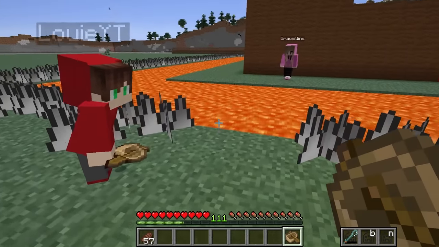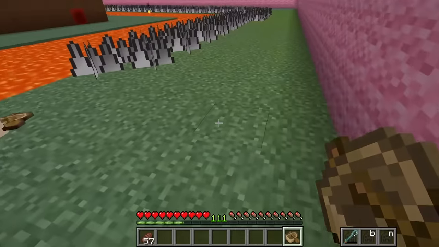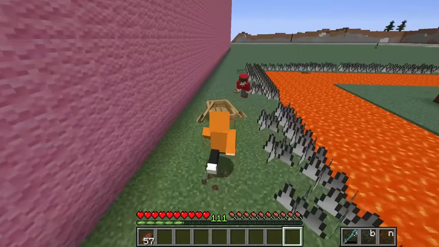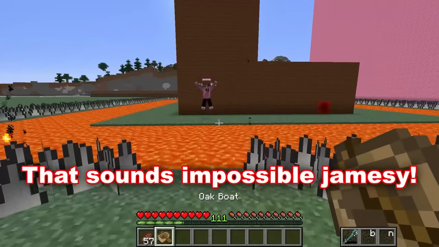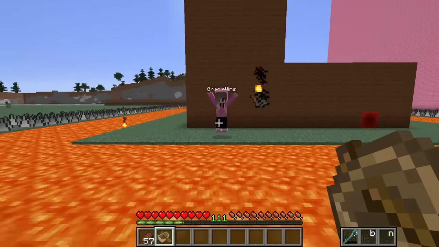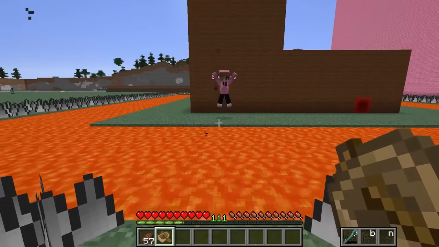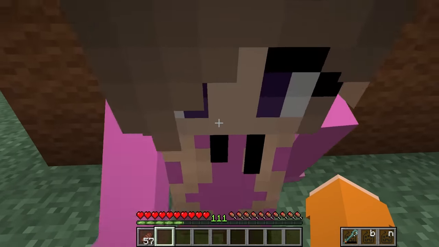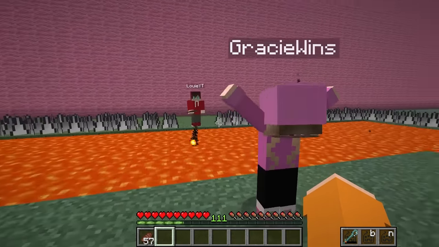I don't know about this, Jamesy. I'm not good at boat clutching. I'm going to jump, place the boat in the lava, jump on top of the boat, and then jump onto the edge. That sounds impossible, Jamesy. How are you going to do that? You'll have to see. Are you ready, Gracie? Catch me. Okay, I'm ready to catch you. 3, 2, 1, and jump! I made it! I told you you would!